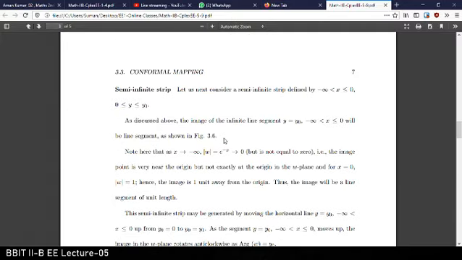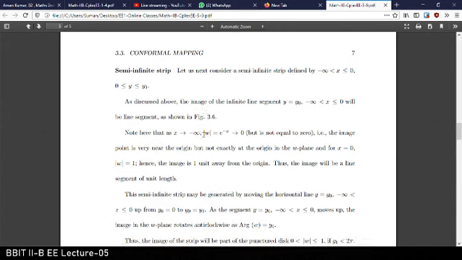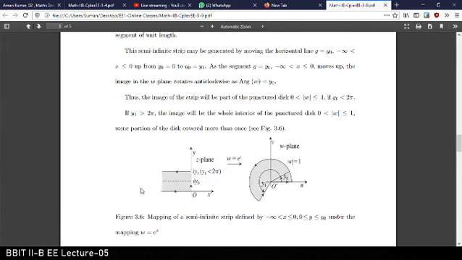As I told you, your modulus was e to the power x0 everywhere. First we consider the horizontal line, this one. As before, in the horizontal line, x varies from minus infinity to 0. Clear? So minus infinity to 0. That means your modulus, what will be the modulus?